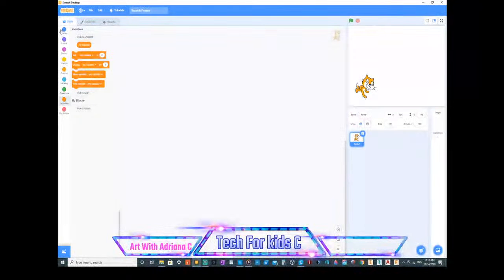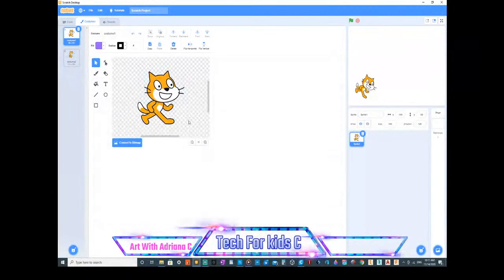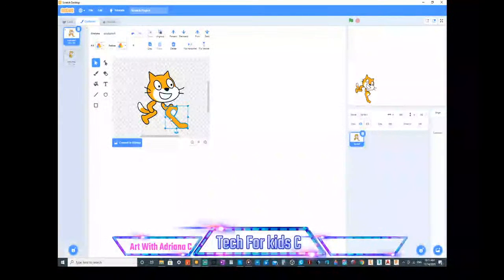As you've probably noticed at the top here, there's a code, costumes, and sounds. So in the code, you'll see what I just showed you. And if I go to costumes, now you can see his head. You got his head, his body, and then we can actually move certain body parts around. So we can move his leg if you want. And as you can see over here, it does that. I can put his leg up here if I want.